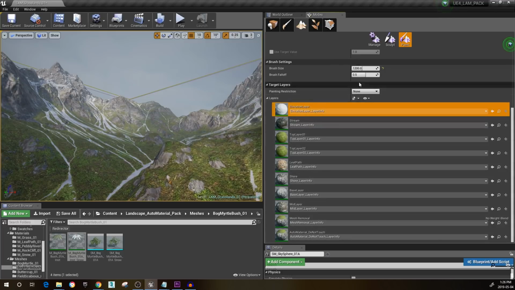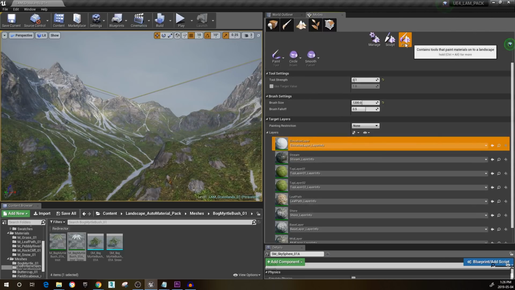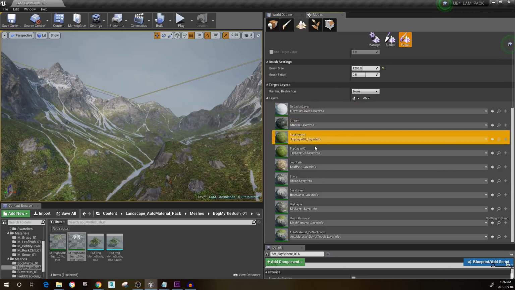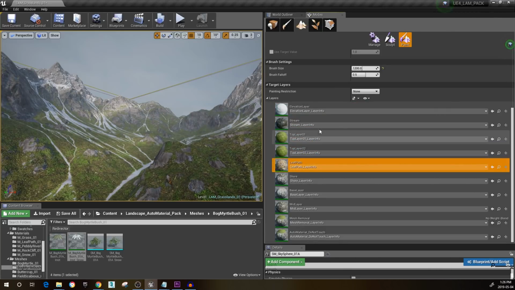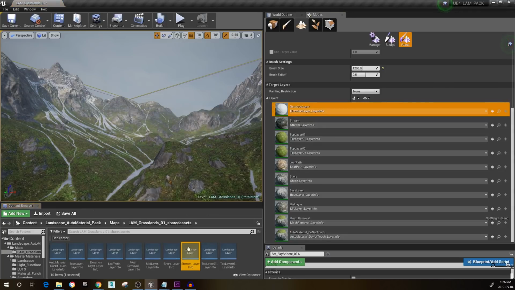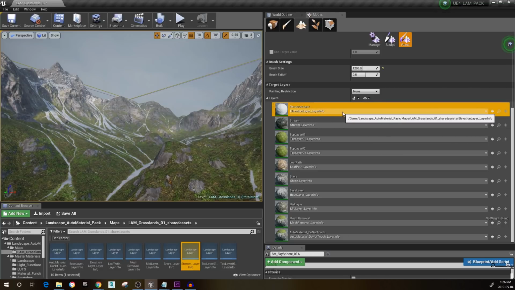So if you've just updated your material to the new version, or you just enabled the elevation layer, what you're going to want to do first after enabling it is go into your landscape tab right here, and then go into your paint section. And if you scroll down, you have all of your paint layer infos for every single material. And only do this if it doesn't already exist. Grab this elevation layer and add, like to create a layer info for it, and you can save it with the other layers. You can just find the folder where they are right here, add a new one, elevation layer, make it weighted, and you're good.